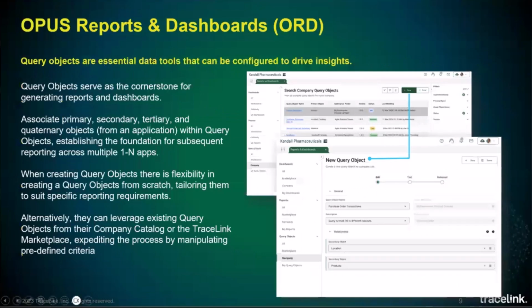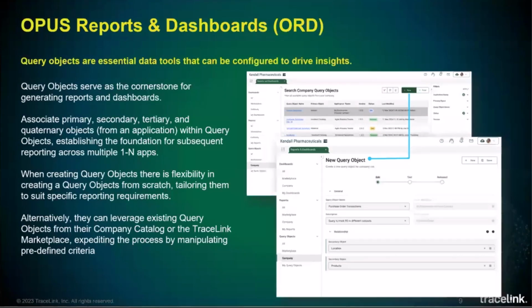Again, this goes step by step. Query objects, as we said, are the base building block for our reports and dashboards. In the simplest form, a query object is based on one object. It all starts with, when I design a report, what data do I want to see on that report?